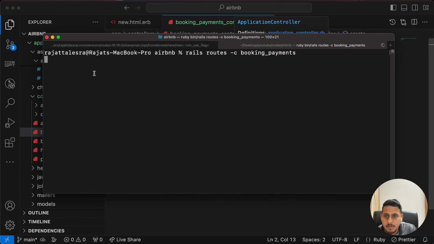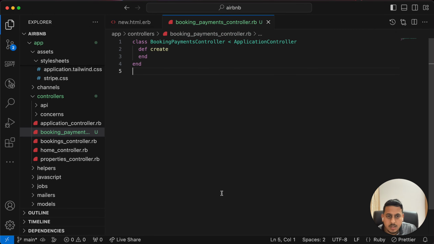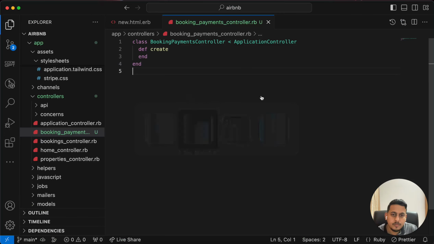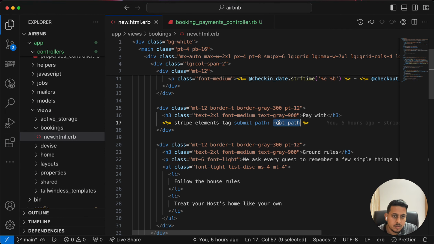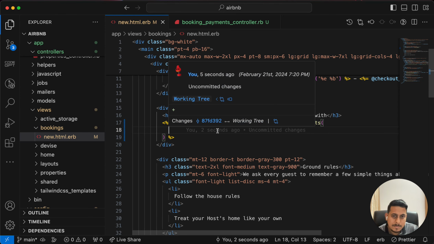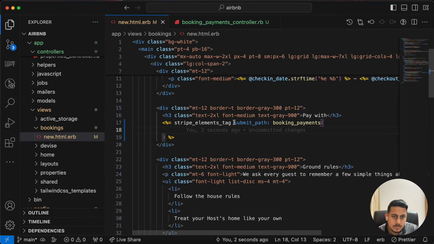Rails route bookings payment, booking payments path. Let's go to code and let's submit path like this. Booking payments, and in this I think this will need to be in a bracket.